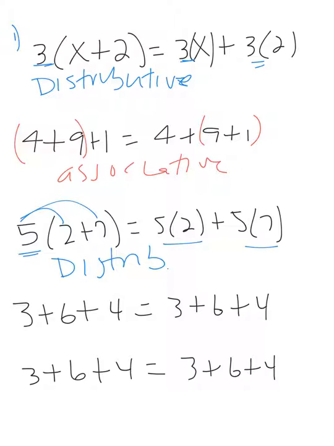Now we have these two here. You're probably wondering why they're written both out. What I want you to do is use the associative property and put parentheses in this first problem where they would belong. And then put them on the left and the right side to show associative property. So here's where you could have put parentheses around the 3 plus 6, and then over here you could have done the 6 plus 4. Or down below, you could have done the 6 plus 4, and then the 3 plus 6. That's why I wrote it twice.